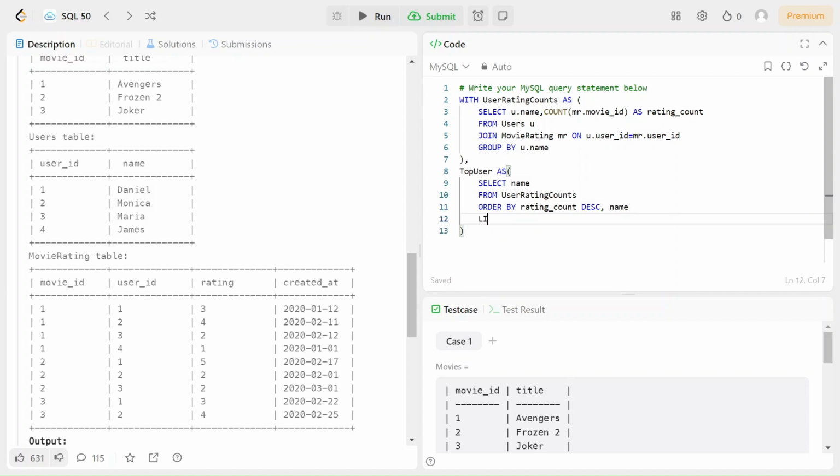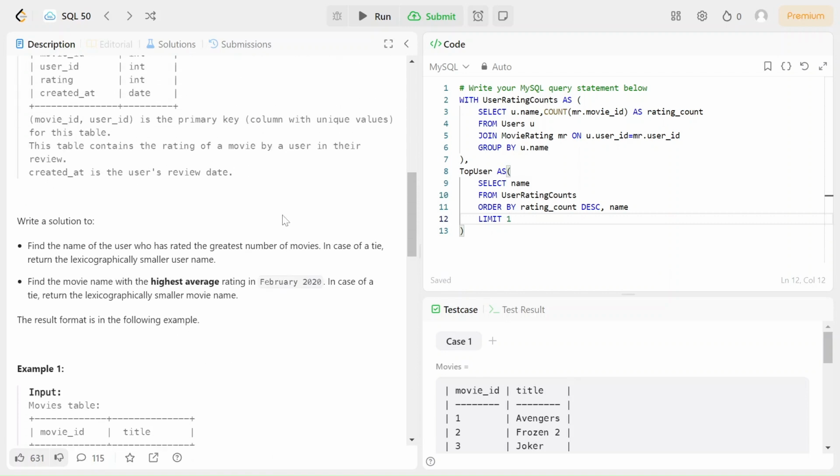If there is a tie, we need to select the top one by lexicographic order, that is nothing but alphabetical order. So we need to take that. So till here we completed the user part.